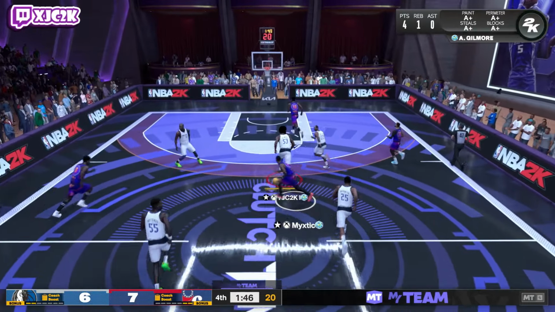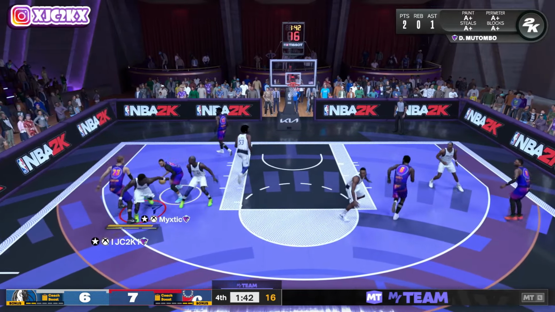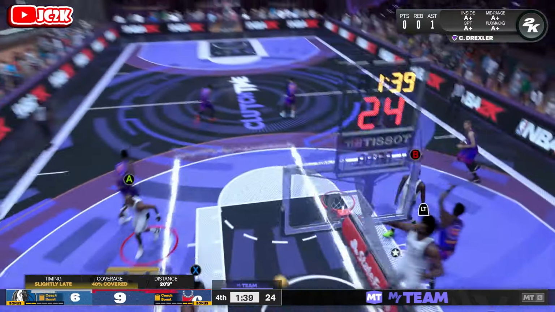Well, can't blame the game for that one. That's on me. That one is on me. My bad. Got to green that shot. It's a wide open shot with a guy who has a very smooth release. That should be contested from the side, and he hits a white. 40%.